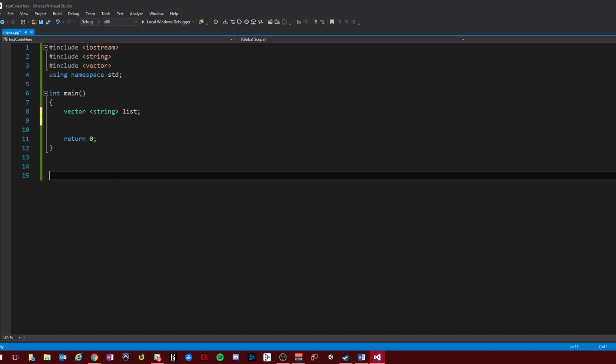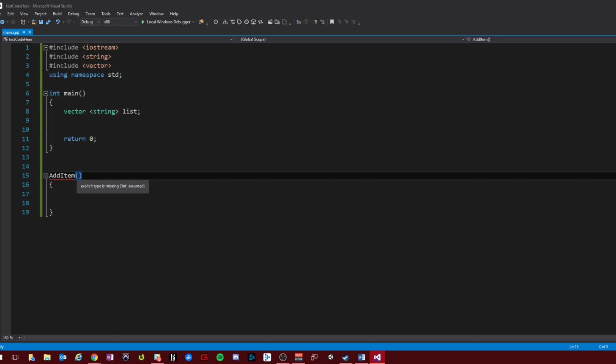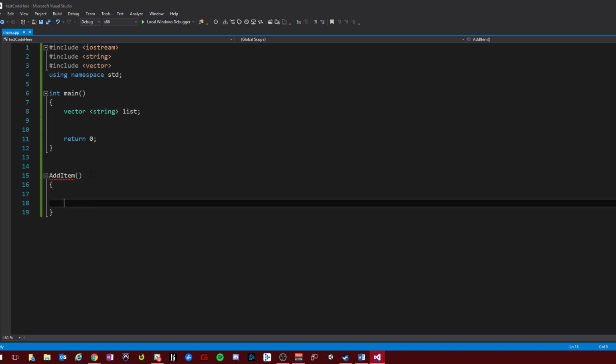And if I have a function, say add item, we'll call it add item, and this function here is going to take in the vector to add an item to, and then change this list back in main. What I'm going to have to do is take the vector in as argument, and then return the vector at the end of the day. So if I do that, here's exactly how this is going to have to look.